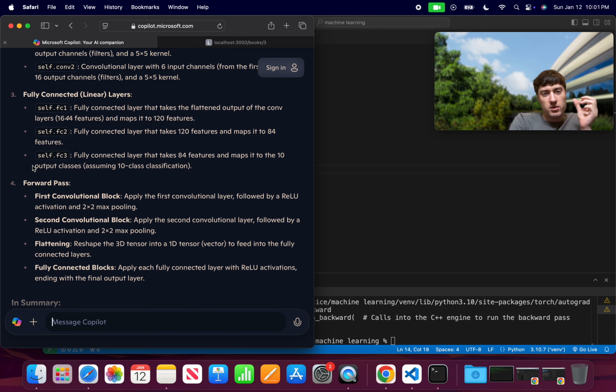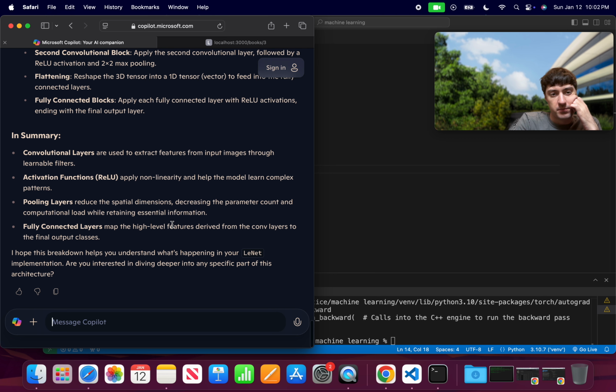Okay, let's look at the forward pass. Apply the first convolutional layer, followed by a ReLU activation, and 2 times 2 max pooling. Second, okay, applies ReLU, applies nonlinearity, and helps the module learn complex patterns.